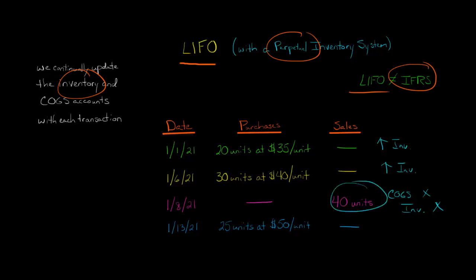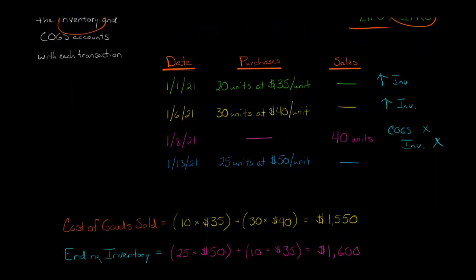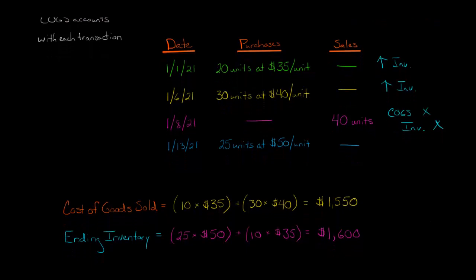So we sold 40 units. So on January 8th, we're going to say, LIFO is last in, first out. So of those 40 units, we're going to take the 30 from those that are the last. Those are the most recent purchases. So we have 30 units at $40 a unit. But then we have 40 sold. So 10 are going to come out of this right from January 1st. We're going to have 10. So 10 at $35 a unit and 30 at $40 a unit. That is going to be the cost of goods sold. And then everything else, because this is the only sale that we have here, everything else at the end of the period, our ending inventory is going to be $1,600.